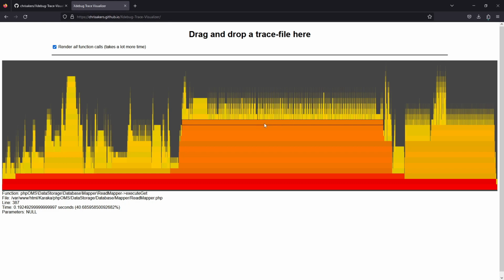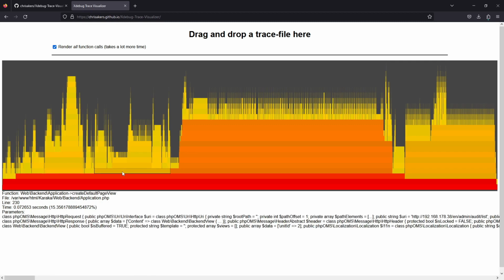Of course, this is also very helpful to identify parts of your code that you maybe want to use for caching. In this case, I have one function call here in the beginning, which is called load account, where a user account is loaded when he visits our website or our web application. This means if I look at this one, I know that I can optimize it simply by caching the data that is happening in here. Or if we look at this part, we have a create default page view. This is also something that I could put into caching, and I would save, in this case, 70 milliseconds of runtime.